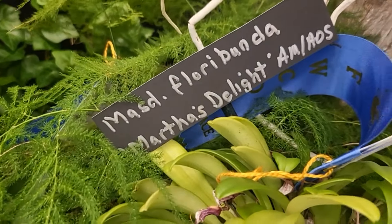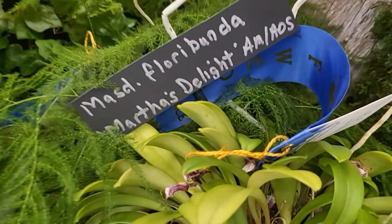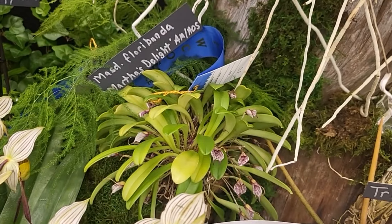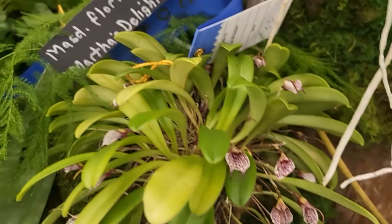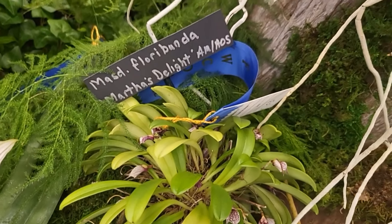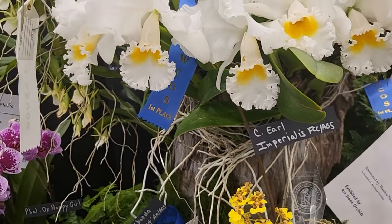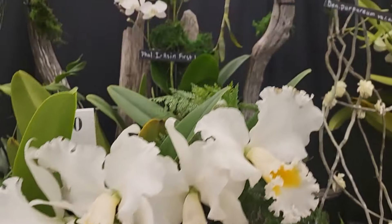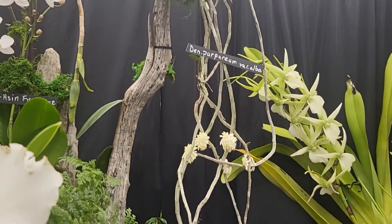Look what's in here — oh my god! This is Martha's Delight — that's the one he named after Martha. How cool is that? If you remember a year ago, Don won with his Devalia and he named it after Martha. Oh my god, my hands are shaking — she got first place! Martha, Don is right here! It was Don himself — remember guys, his video with the Mos Devalia — super cool, we will visit, I promise.